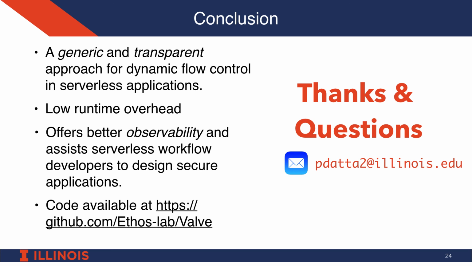To conclude, I presented our flow control system Valve, a generic and transparent serverless dynamic flow control architecture with modest runtime overhead. Our system offers fine grained observability into a serverless application and helps developers to design secure applications. Our system code is open source and is available at the given link.